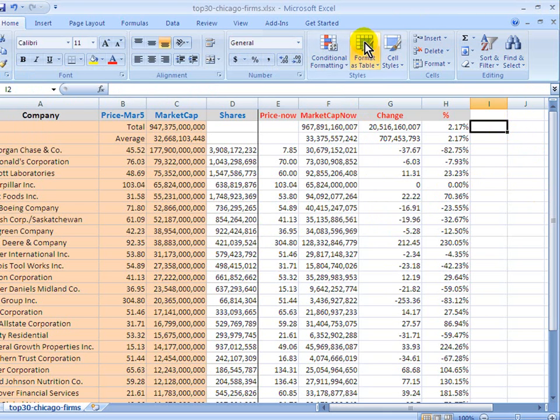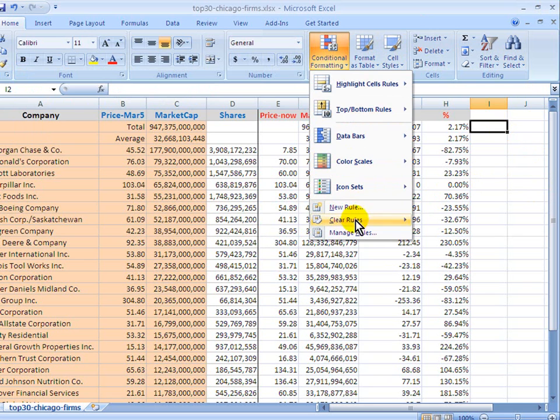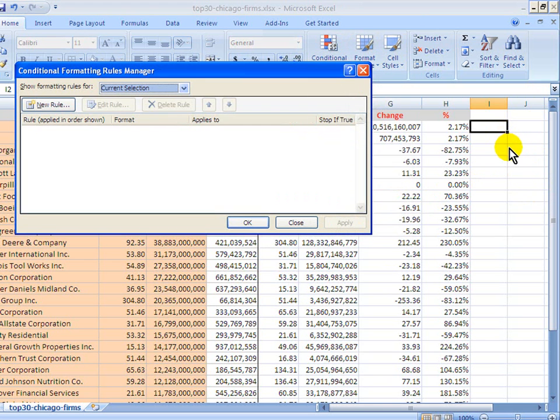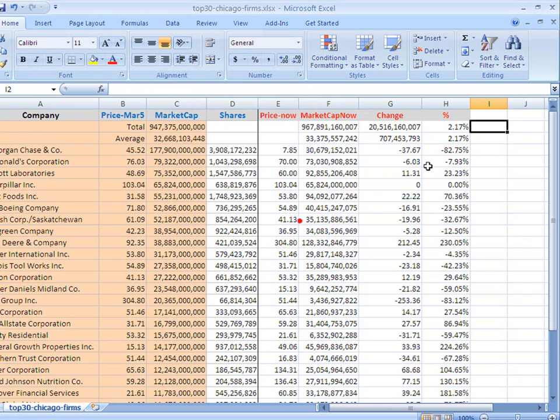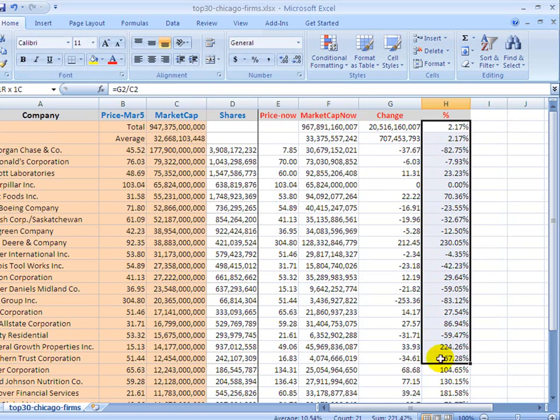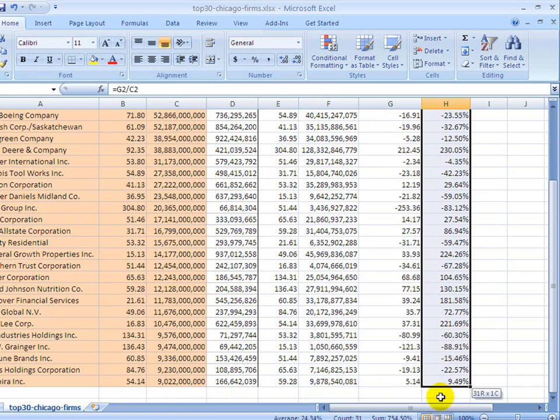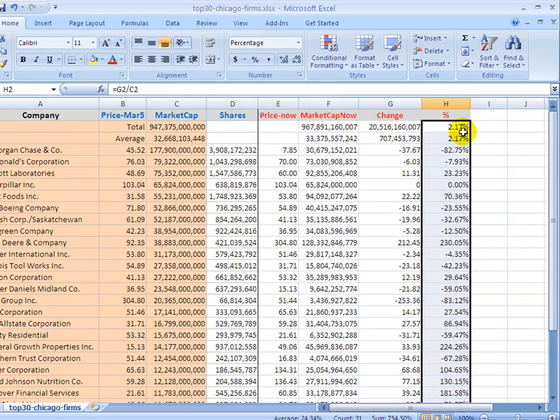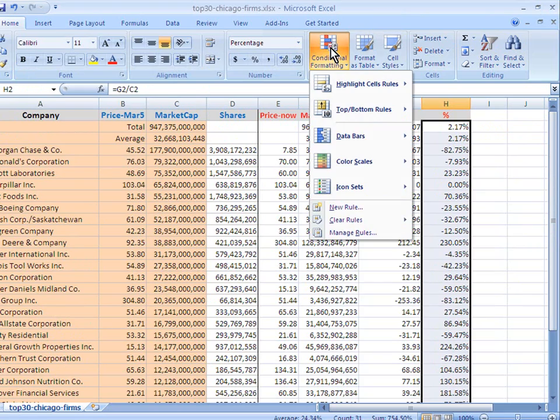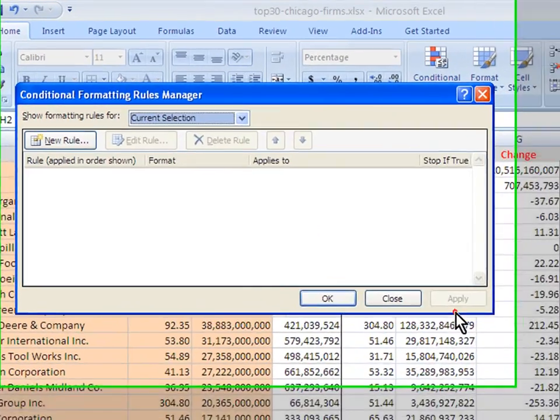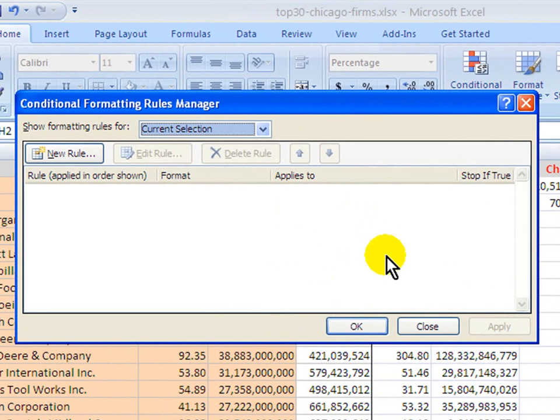If we were in this cell again, we click Conditional Formatting, Manage Rules, we wouldn't see any rules. Let's do this now. Let's highlight the cells we want to apply the conditional formatting to. So they're all there. This is actually the handiest way to apply conditional formatting, to decide in advance all the cells that you want to have receive that rule. Then go to Conditional Formatting and Manage Rules. Happily, we don't see any rules there yet. We can just create a rule. We don't have to clean anything out. We're going to create a new rule.